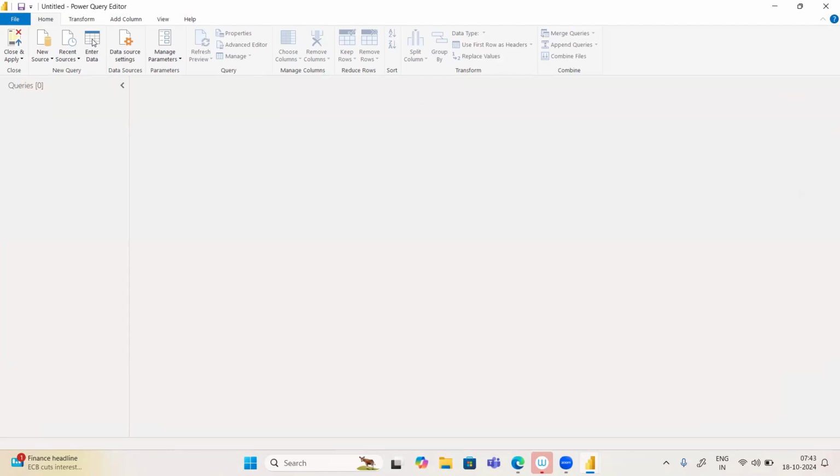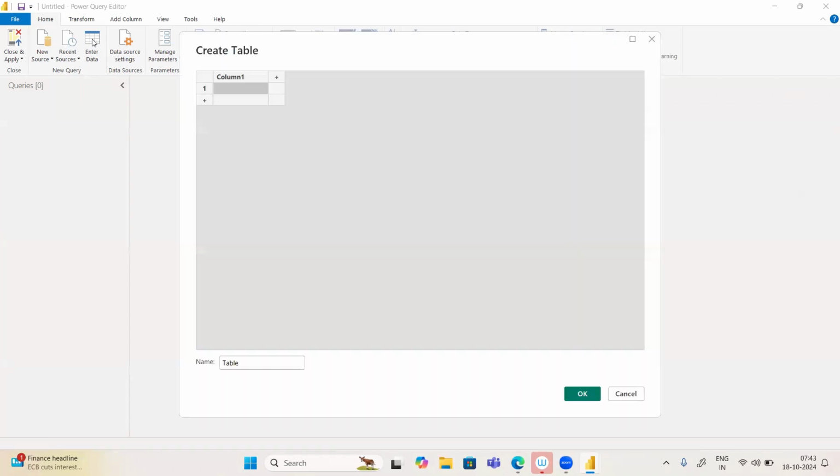I will again be using the manual table here because I want to explain it to you and make it very clear. We will use these things with the data set also, but as of now we are focusing on the concept, so that you can relate easily.